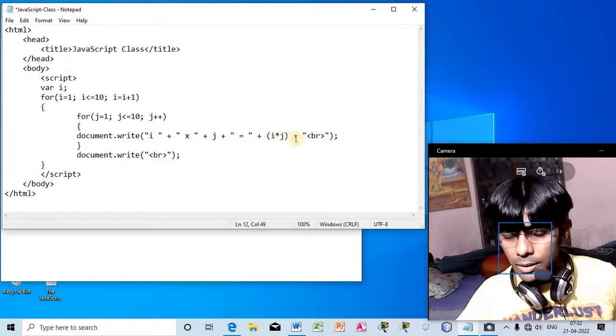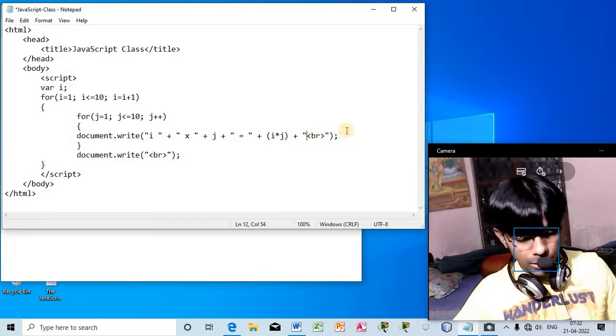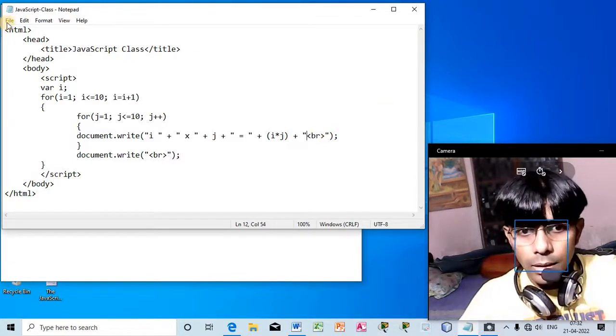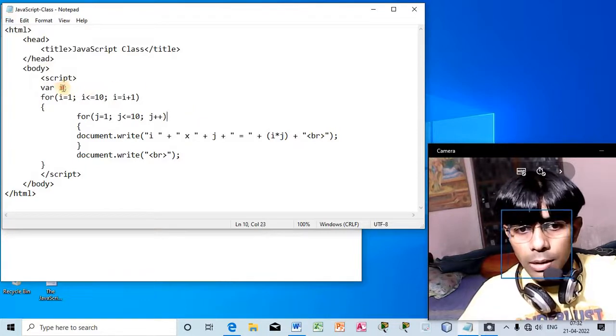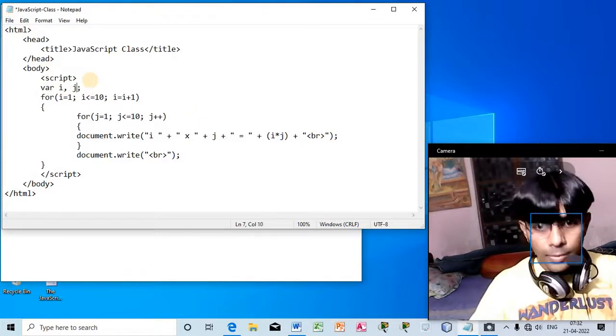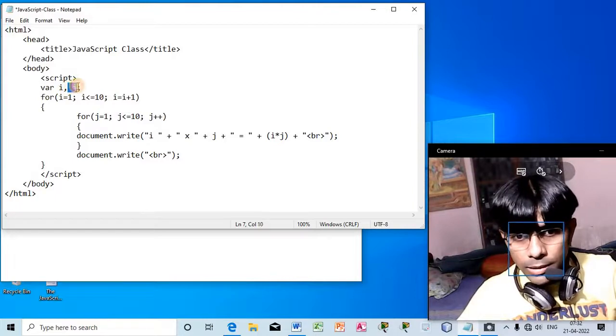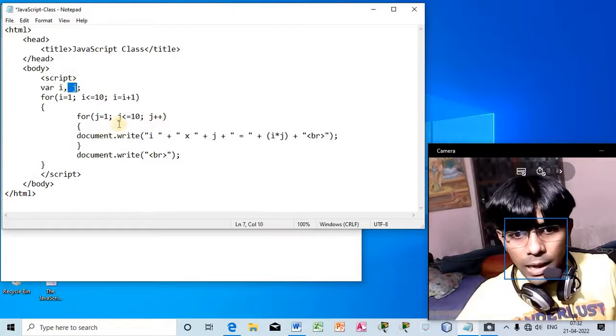And here I am not going to take the br; if I take br, let's see how it appears. Let me execute. Before I execute, I have to declare the j variable here.